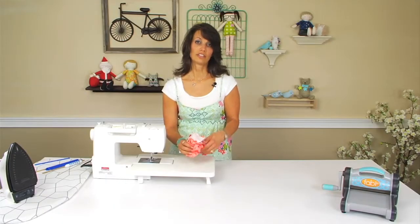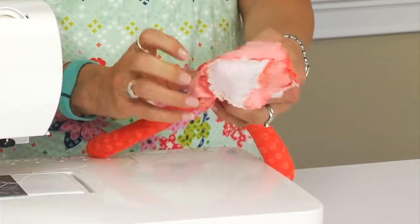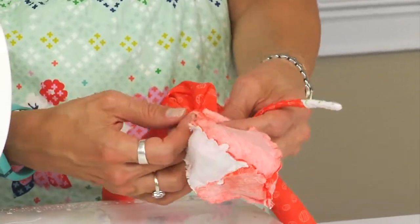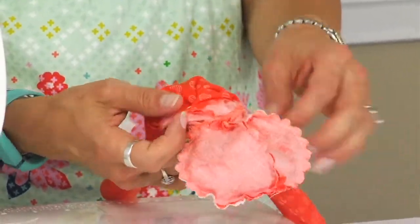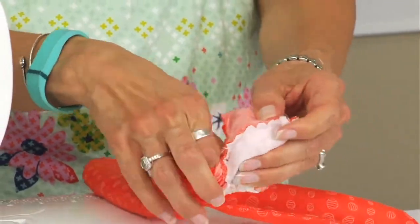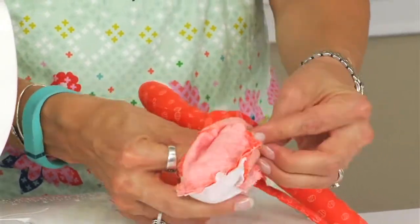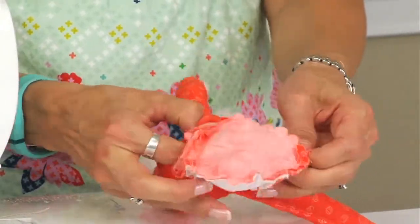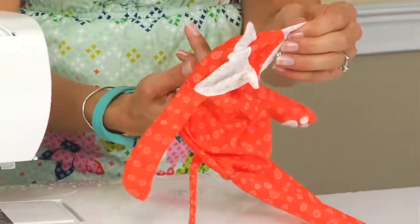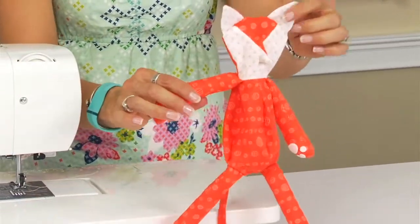Now the legs are attached, the fox body is sewn up together, and we're going to turn everything right side out through that opening. And we're going to gently pull those arms out of the head, one by one. And then we're going to turn the head right side out. So now you have your fox body all put together.